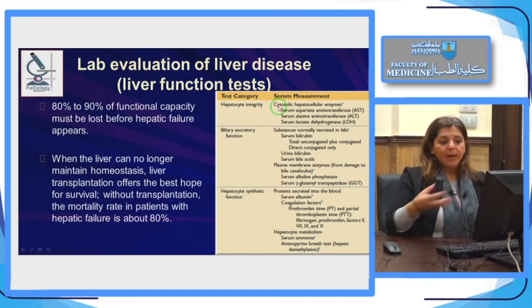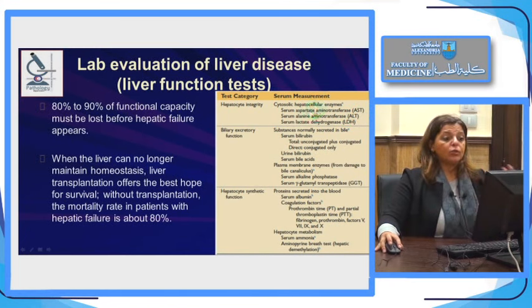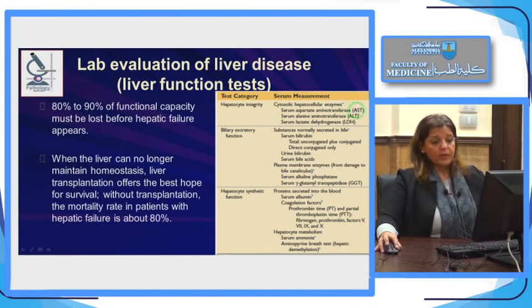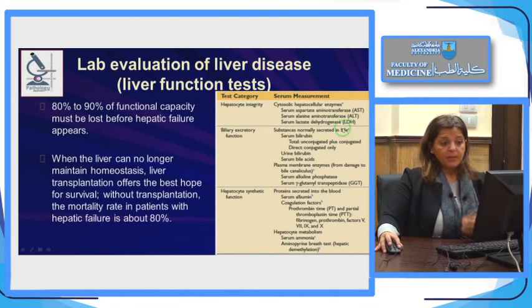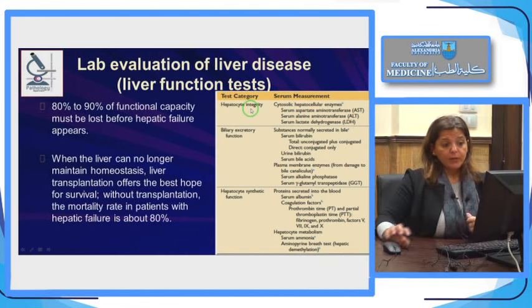then some enzymes come out of these hepatocytes into the blood, and we see them high in the serum. So the serum AST, ALT, and LDH, all of these are enzymes that are normally present in the hepatocytes, and when the hepatocytes are necrotic and their integrity is compromised, we see these enzymes in the blood. They become elevated. We see thousands of these AST and ALT in the serum in cases of hepatitis with death and inflammation of the liver cells.